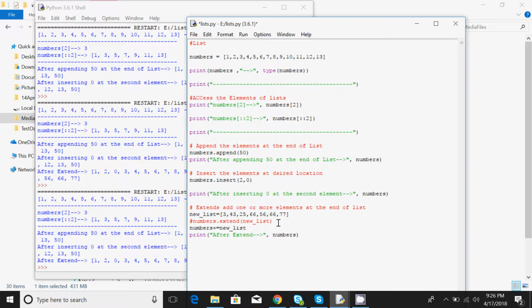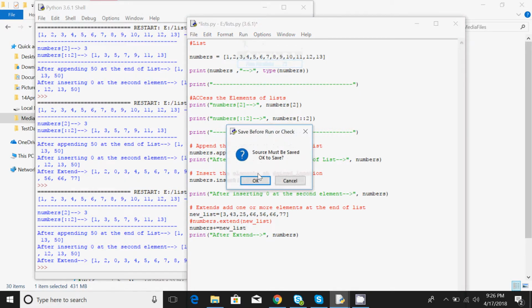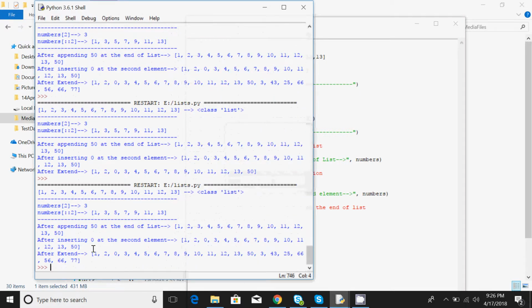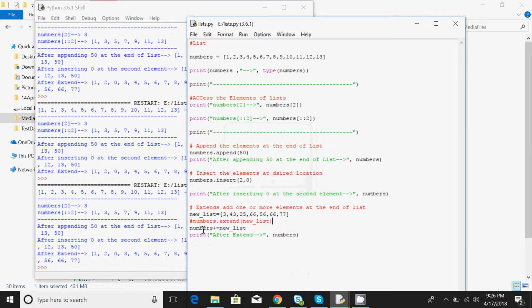So basically what I'm doing is a different way of extending a list, and again it should take everything. So basically these two are same, guys, right? That is what I wanted to show you. Either you can do it this way or this way.